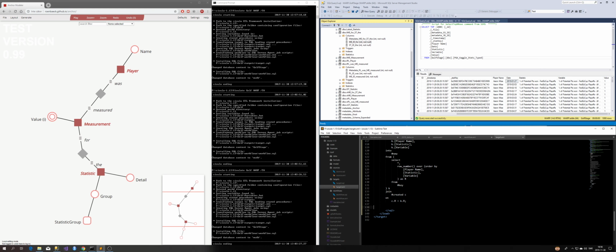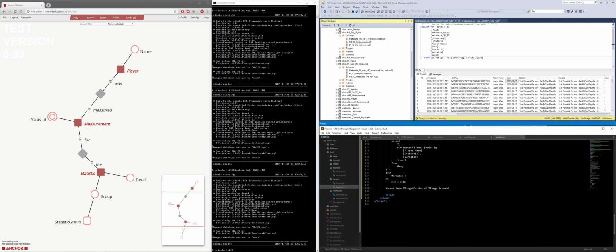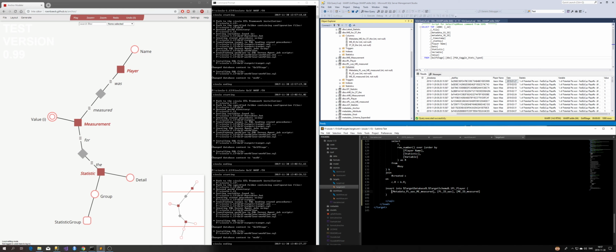So let's start with the player one. Insert into, let's grab that one, LPL player. Let's see, which columns did we have in the player anchor, player tie? There it is. So these are the columns that we need to populate.